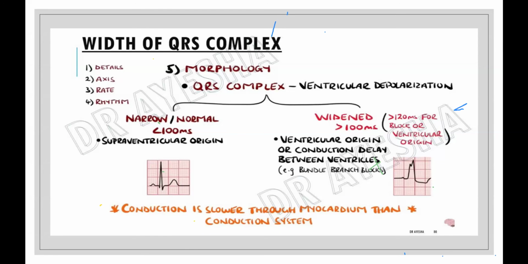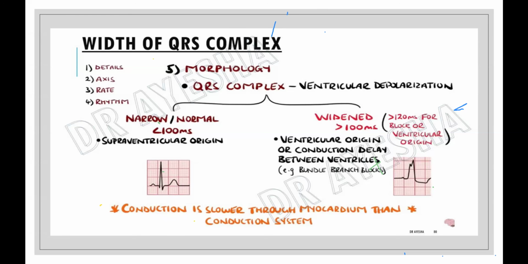Okay. For the QRS complex you have to see 2 to 3 things, but over here, first we will cover the width of the QRS complex: narrow QRS complex and wide QRS complex. When you label it wide, the normal QRS length is also 2 to 3 small boxes. For the P wave you remembered 2.5, so for QRS remember 2 to 3. So 2 to 3 small boxes is the normal QRS complex.